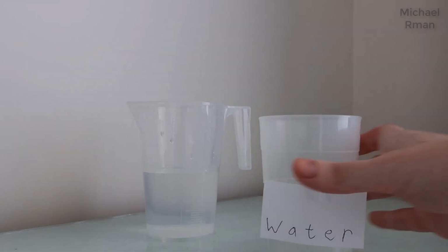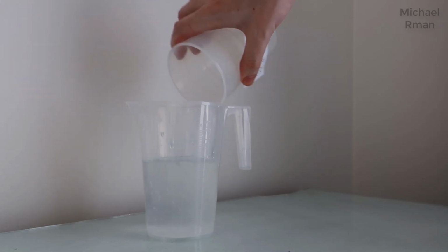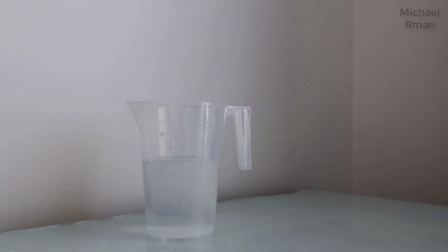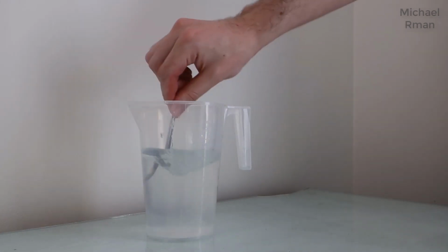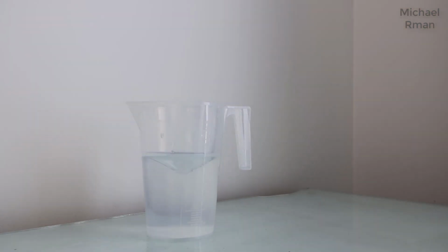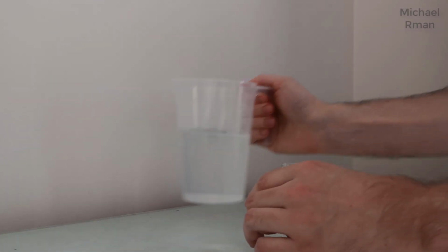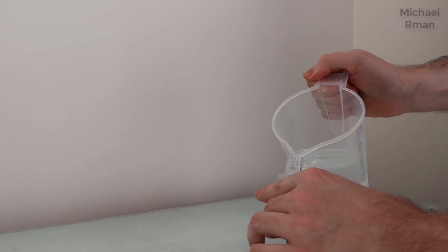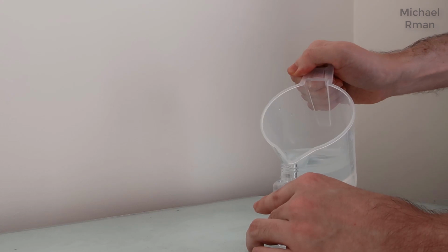Fill the measuring jug with distilled water until it reaches 330 milliliters. Boiled water, subsequently allowed to cool, can be substituted for distilled water. Stir. Distribute into spray bottles. The final concentration of alcohol is 75%.